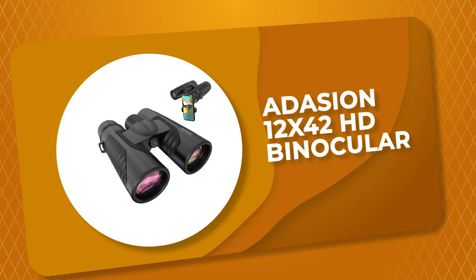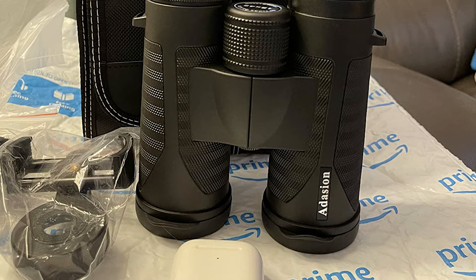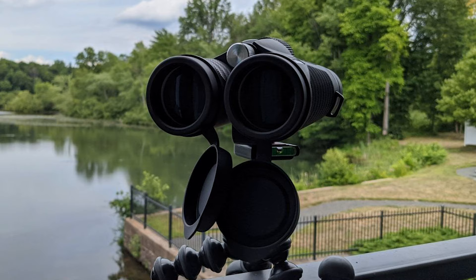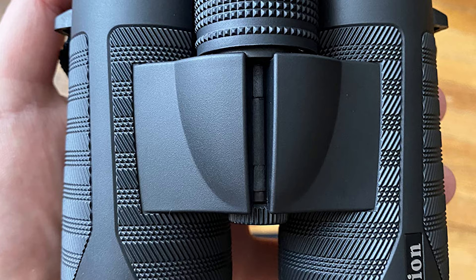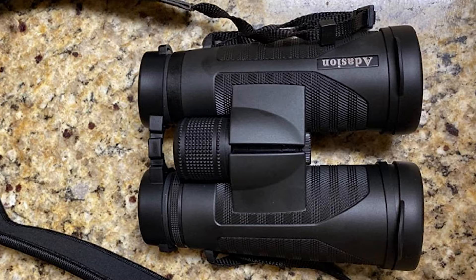Number 3. Adas Ion 12x42 HD Binocular. If you are looking for the best binocular, look at the Adas Ion 12x42 HD binocular — one of the best on the market. It comes with 2.25 times the image size of a 12mm eyepiece and 1.28 times of a 16mm eyepiece. This large eyepiece binocular makes full use of 12x magnification to deliver a larger image and ensure clearer details. The 16.5mm prism lens takes 100% advantage of the 42mm objective lens to collect more light and deliver a brighter view. At only 560g, it delivers a 367-foot / 1,000-yard field of view. It comes with adjustable eye cups suitable for glasses wearers, quick alignment, phone case compatibility, and is portable and stable.